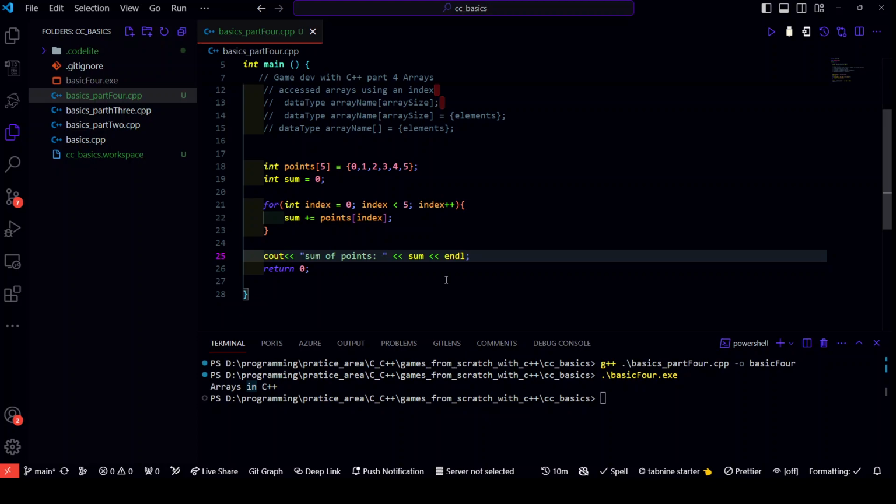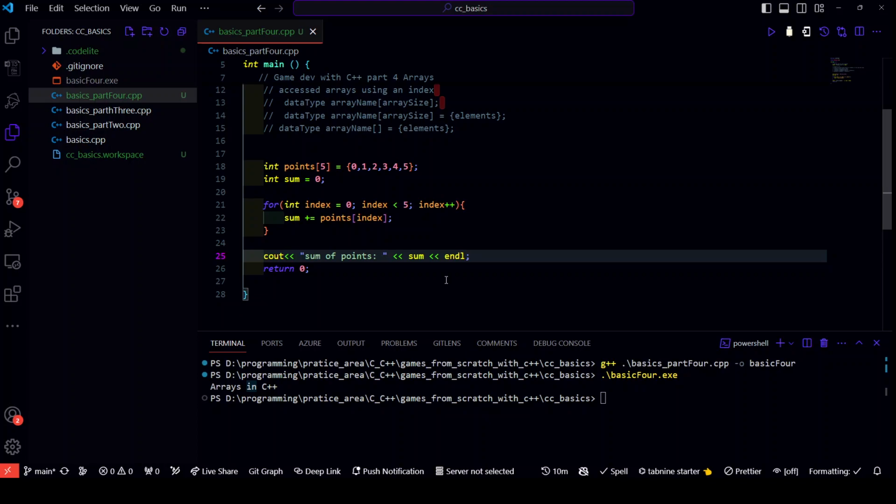Okay, we get an error. Too many initializers for int 5. So what we have to do is remove one of these. The reason we get this error is because the elements in the array are more than the size of the array. So we have 1, 2, 3, 4, 5.